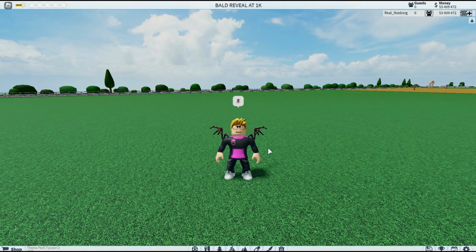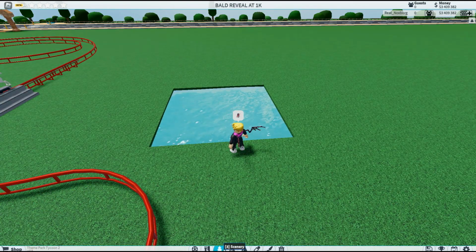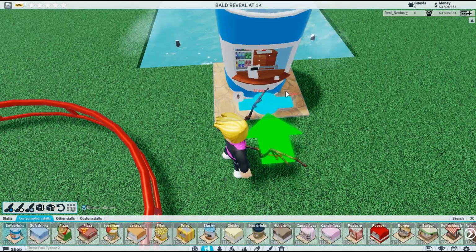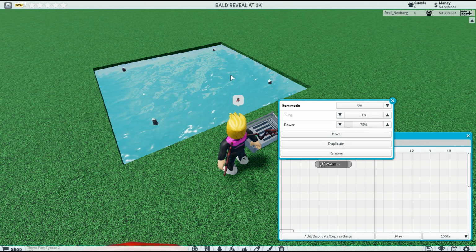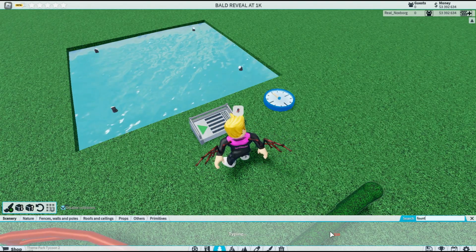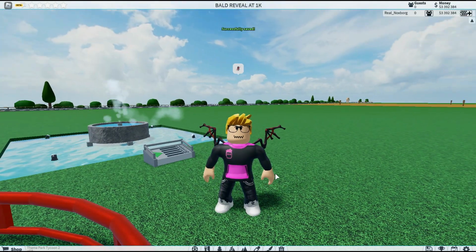The next one is by Sin Schwieder and said a fountain show. He said also you can choose the design. Water right here. There you go. First of all, just make the basics of the water fountain. Right here, right here, right here, and right here. There you go. Okay, just to make it simple, just one like that. Also 1 second long. There you go. 75%. Add another one. Right there. Let's see. Fountain. There you go. Okay, the timer. And now play. Wow. Okay, let's go to the next one.